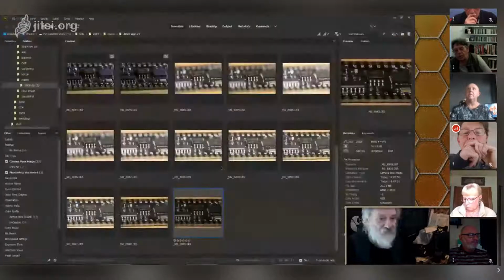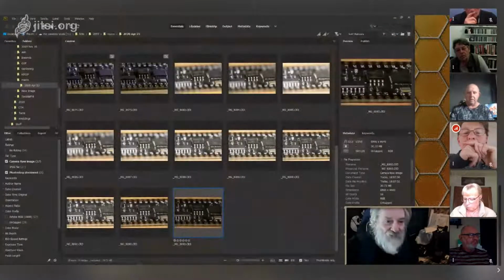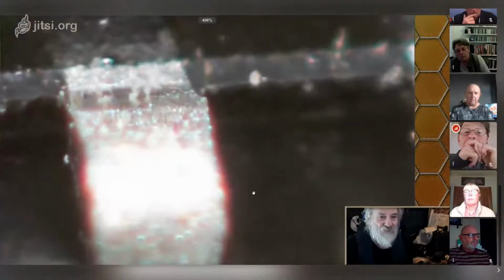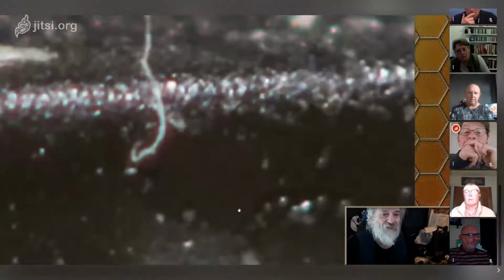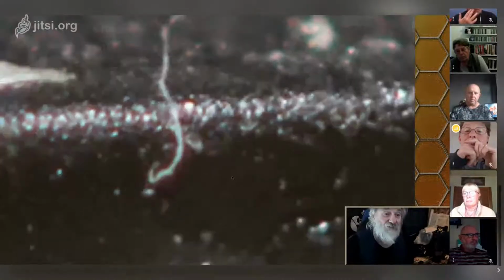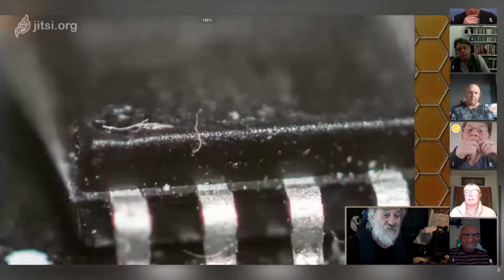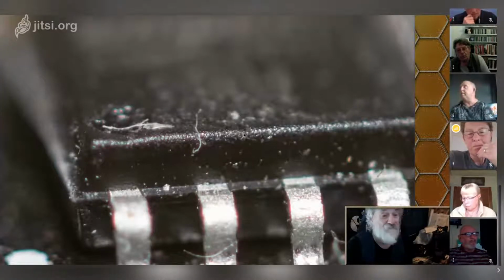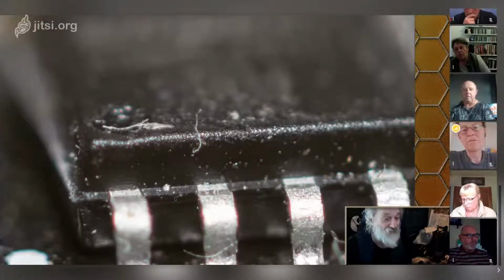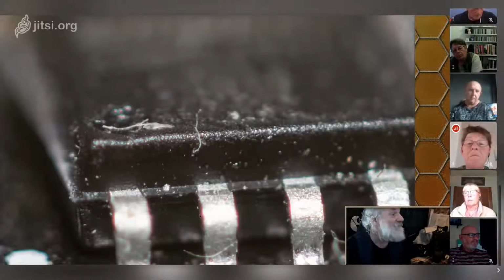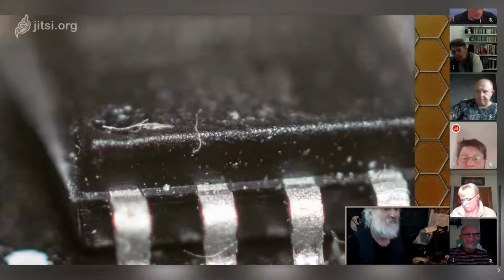But going back to that one, look what I've got in focus. Now, I've got some other issues there. But that is sharp. That is pin sharp. It has some chromatic aberration. Can you see these red bits at the side? Yeah, that's chromatic aberration.